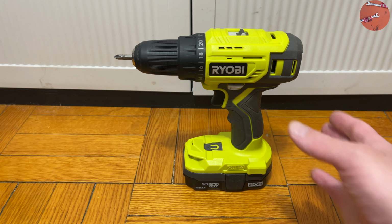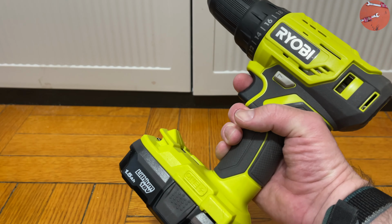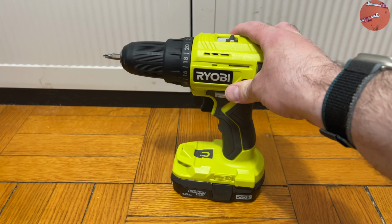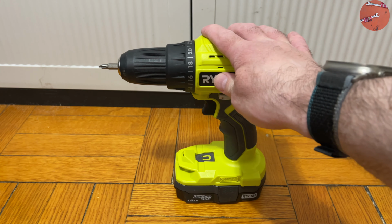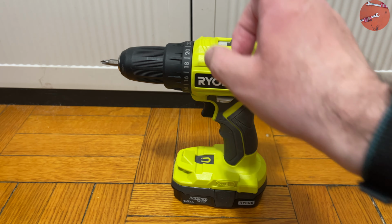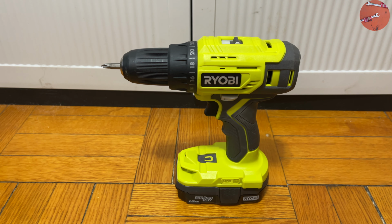Now you might want to also look at the brushless version of this. If you want something a bit better, but this is fine for most tasks. If you want something that's a step up, you might go with the brushless version. Talk a little bit more about that later.